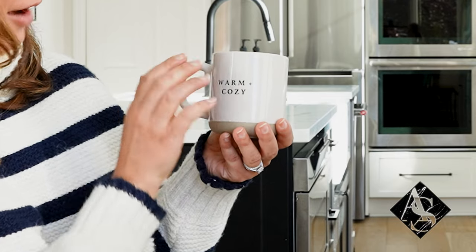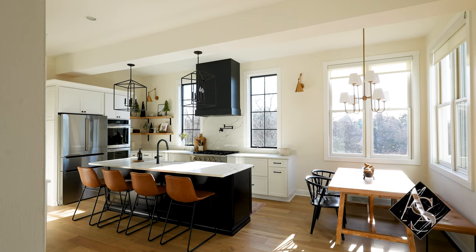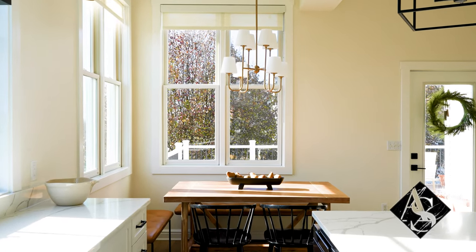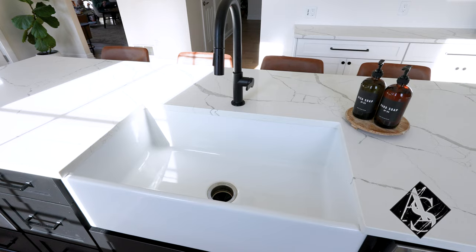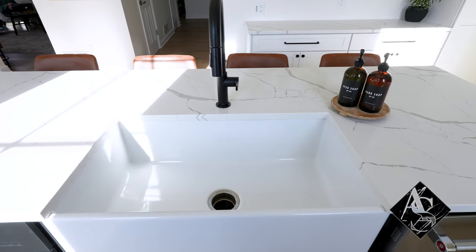And your company is fantastic. We are drinking our coffee out of the mugs — tell me a little bit about it. I mean, everything that you have fits really nice in the kitchen. As you can see from my kitchen, I love the neutral palette and neutral tone. So at Sweetwater Decor, we have so many neutral products for your kitchen — coffee mugs, hand towels, candles, of course. I love it. And it just goes so well with the kitchen, and even the soap dispensers there are Sweetwater Decor.